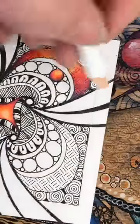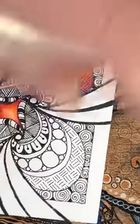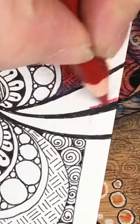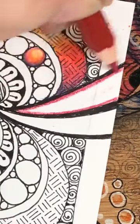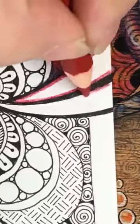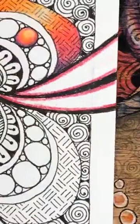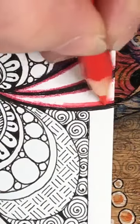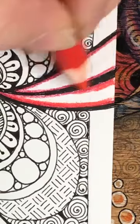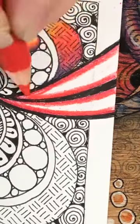Now this time your white is going to be straight down the centre, so here. Okay, and then starting with my darkest red, I'm going to go in and I'm going to add there and there. Okay, so I'll do the same on this one as I'm going. There we go. Alright, and then working down into my lightest red. So I've not changed pencils at all, I'm using exactly the same colours. If you wanted to, you could go in with as many as you want, it's absolutely fine. But I just thought for ease, so you can see where I'm going, I'll stick with the same colours.